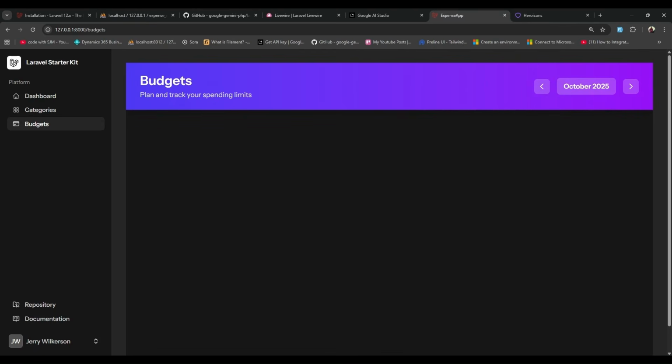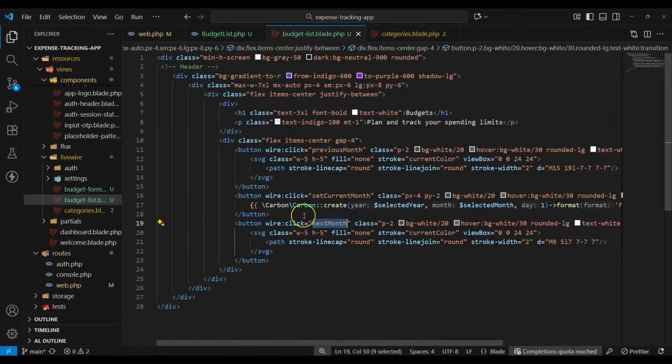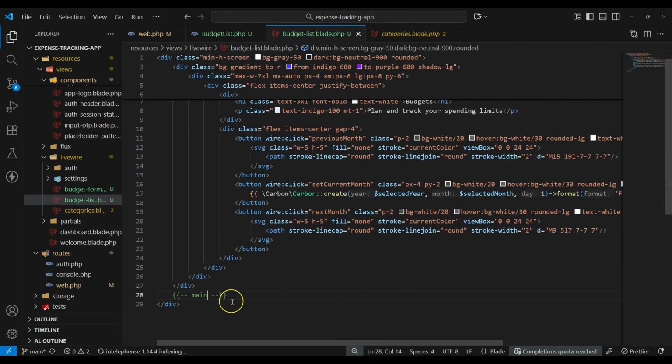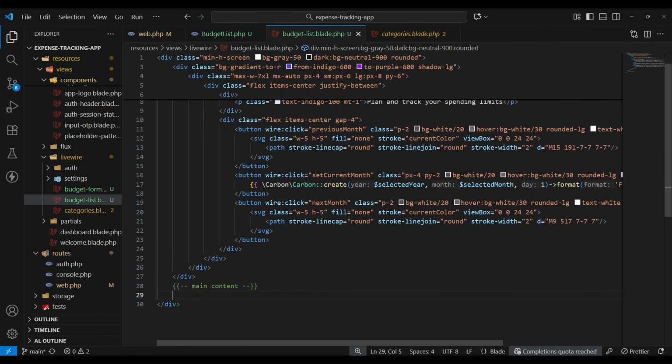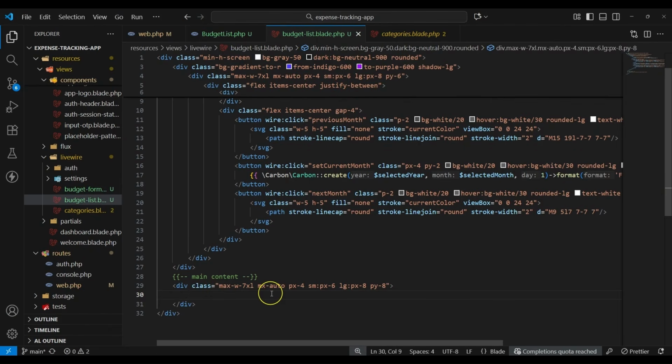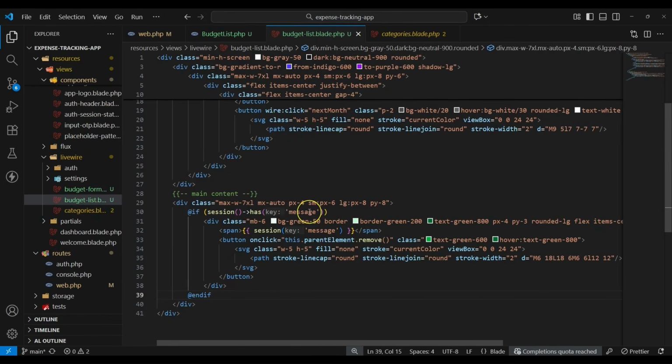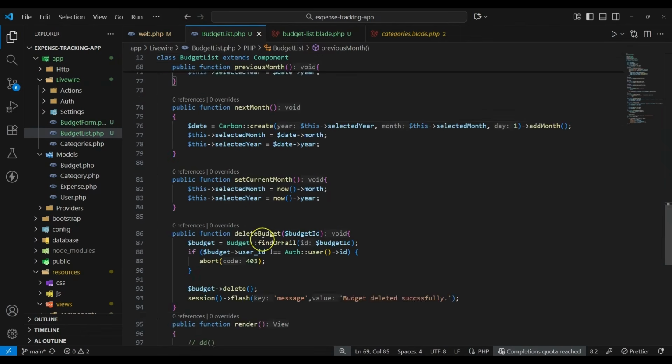So the next thing here is to have a body tag here, so like main content, okay. So on main content, we are going to have another div here, which is this one, and from that div, the first thing is to show the session flash message, so the message that we flashed from the session, which we are talking about this one.